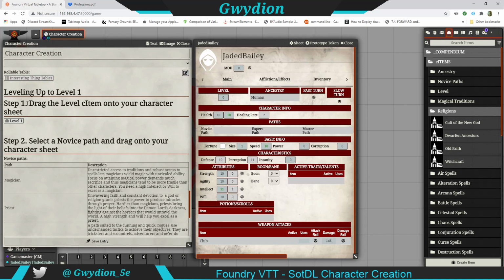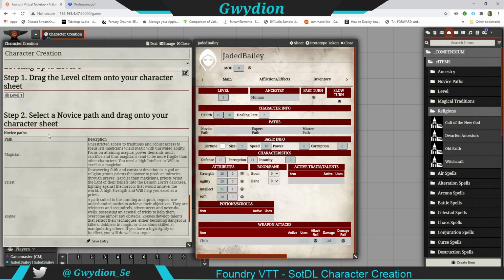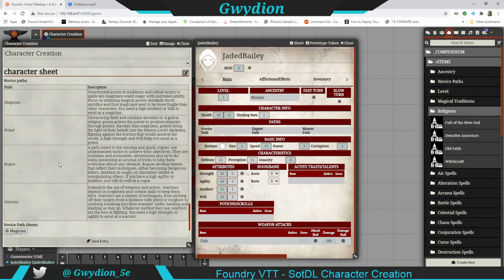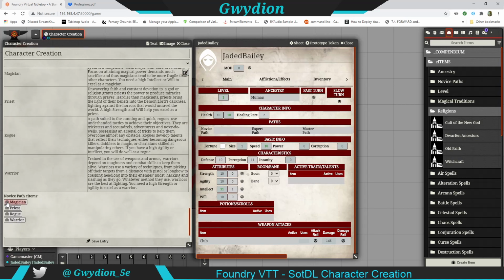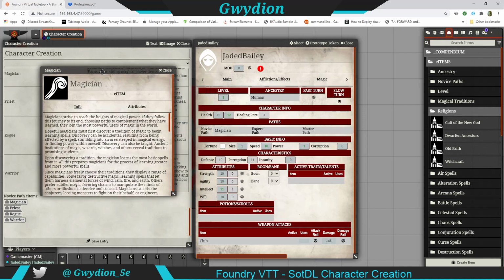So the way I've built this, just drag this level onto your character sheet. See that change to 1. Some description about the paths. And I'm going to pick a magician. So remember, there's no magic tab up here, but as soon as I drag this on, you'll see my power score change. I feel like I need to change the alignment on some of these, but I'll do that later. Drag it on here. You see magician popped up. So let's see what I'm going to get with that.